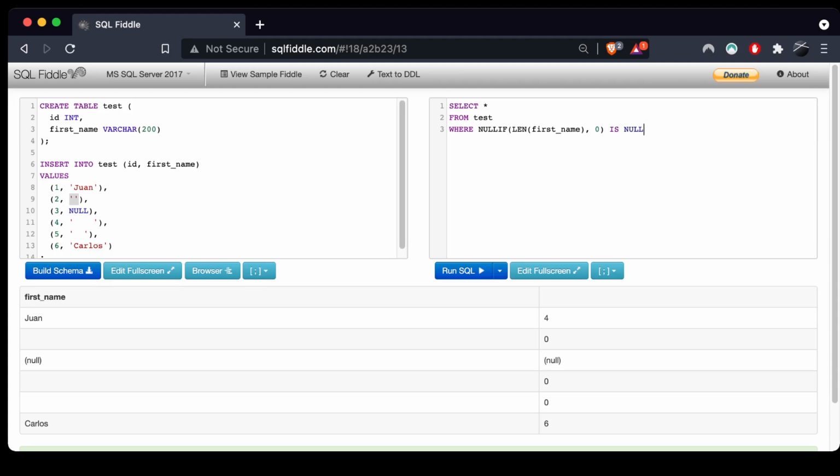So once again, if you're wondering what exactly this NULLIF is, what it does is it checks the length of first name. If it is 0, it casts the value into a null value. And if not, it just returns the first name.